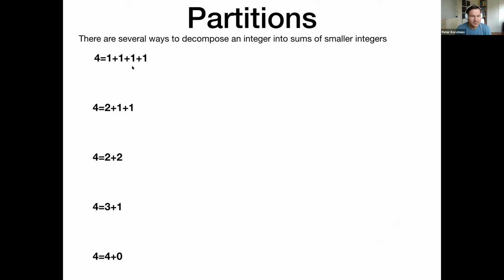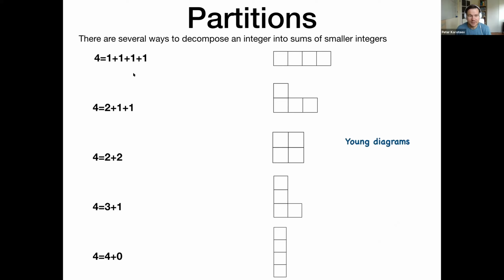It's very convenient sometimes, as you'll see later, to use those diagrams I call Young diagrams, and I hope the notation is pretty clear. Here, the height of each of those columns is just the size of each part. So 1 plus 1 plus 1 is the row column. 2 plus 1 plus 1 is this hook, right? And so on.